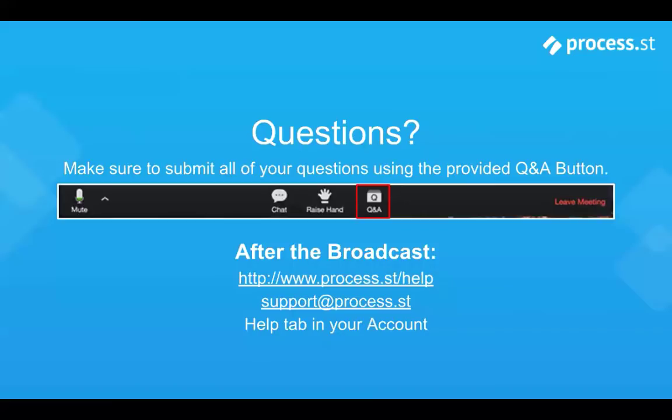Great. Next question. Do you plan to integrate with Integromat in addition to Zapier? I will take that one. So one point that I probably should have highlighted in the very beginning, for those of you who have been around Process Street for a while, you probably have realized that a lot of the things that you've either requested or thought that we should add to the system start showing up in our new features and our releases. That's because customer feedback drives our roadmap in a very big way.